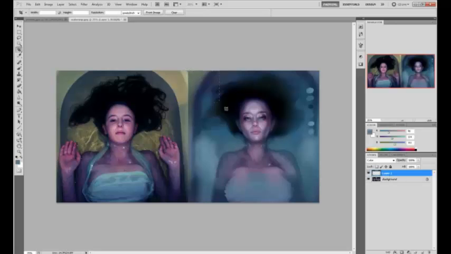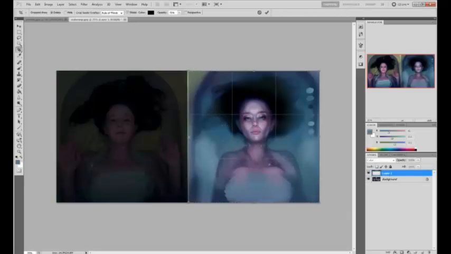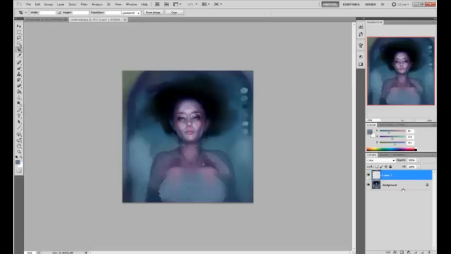And now I'm going to crop it. I don't need the reference anymore. It's over between us. And I'm just going to find some edges for the hair. Maybe you want to sort of do something like that.